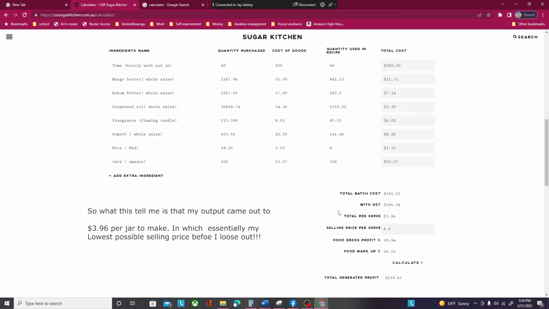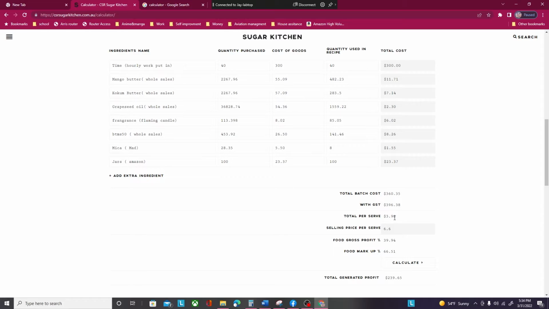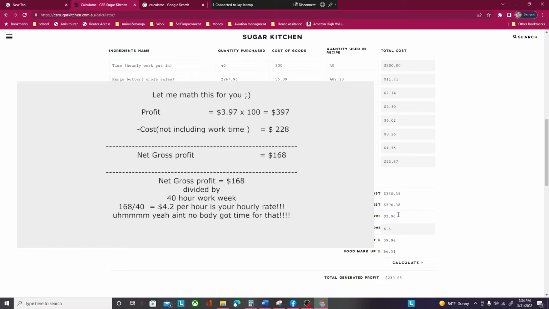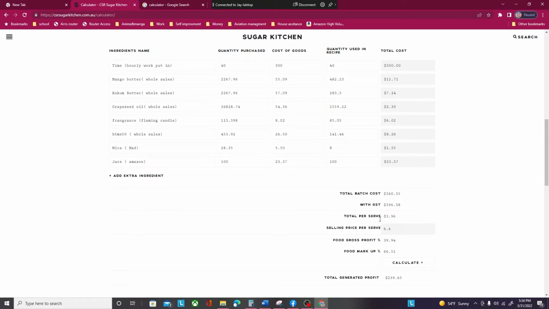So when selling your stuff, you know that if you sell it down to the lowest point technically that you could sell this, each jar is $3.97. Now, you may make a bit of a profit selling it for $3.97, but you won't make much of a profit and your time is valuable. And if you're trying to do this full time to pay your bills, then the least you want to do is, you know, $7.50 or something for your jars, or whatever you decide to do your price.